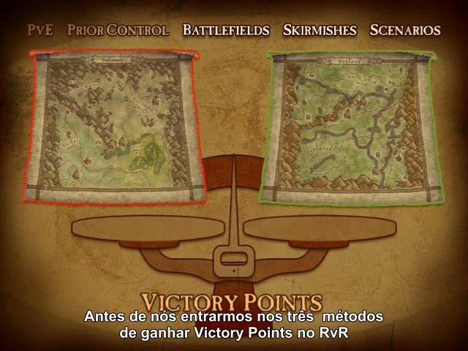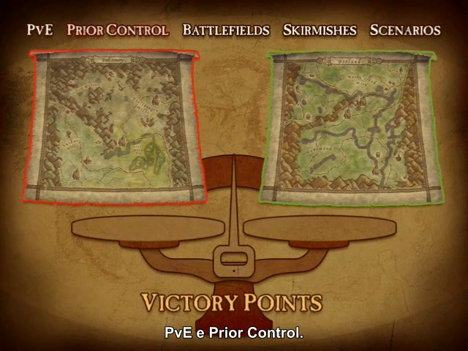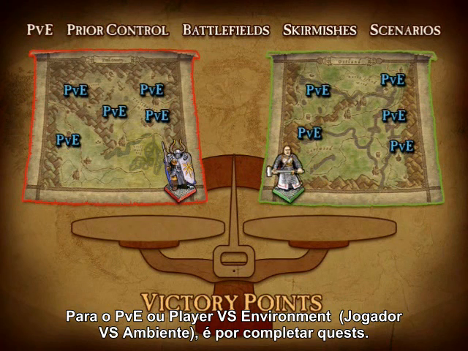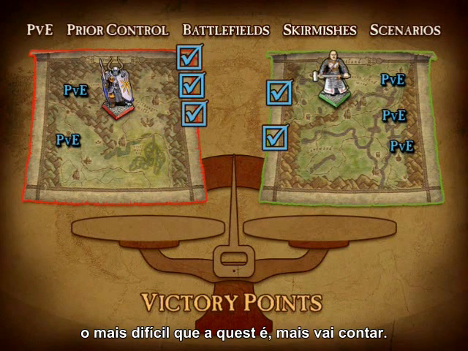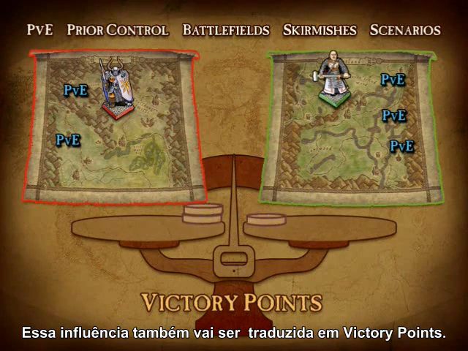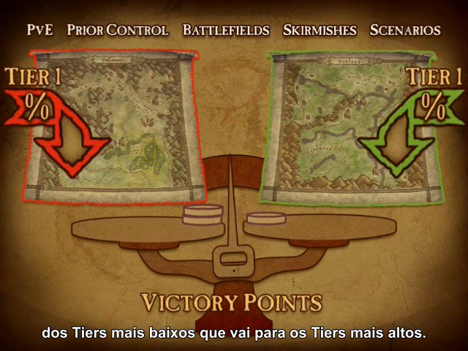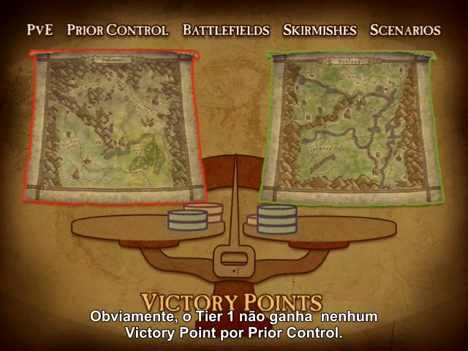But wait. Before we get into the three RvR methods of gaining victory points, there are two other contributors that have not been mentioned, PvE and prior control. For PvE, or player versus environment, it's all about the completion of quests. Every quest you complete will add victory points. The more difficult the quest, the more it will count. As you quest, you will gain influence in the world. This influence will also translate into additional victory points. Prior control refers to the percentage of victory points from lower tiers that spills over into upper tiers. Obviously, Tier 1 gets no prior control points.